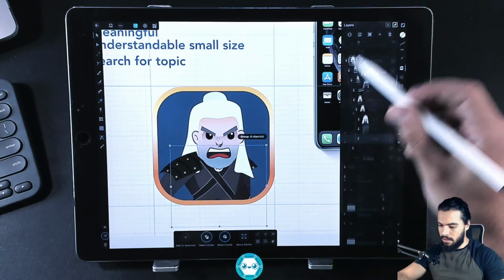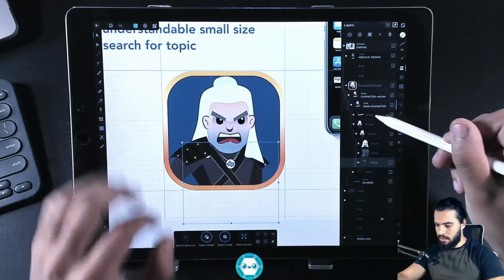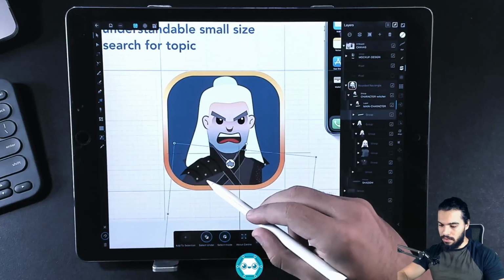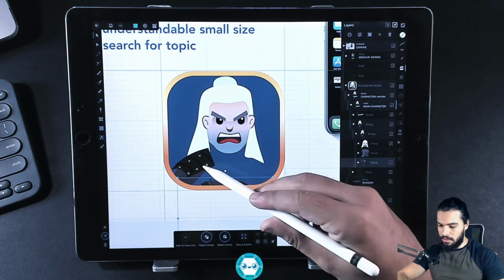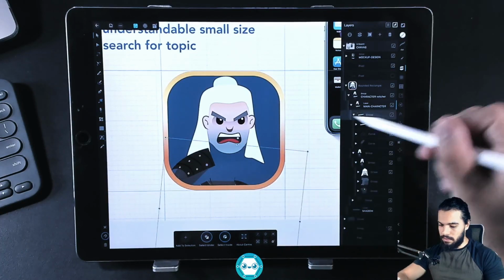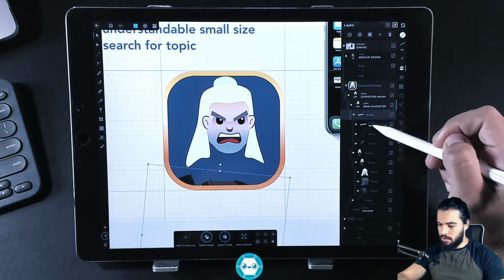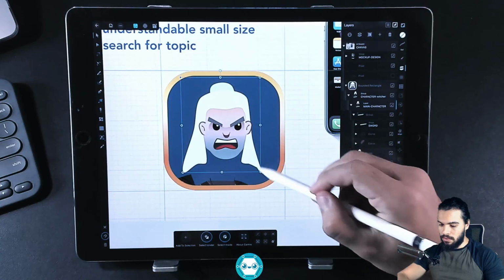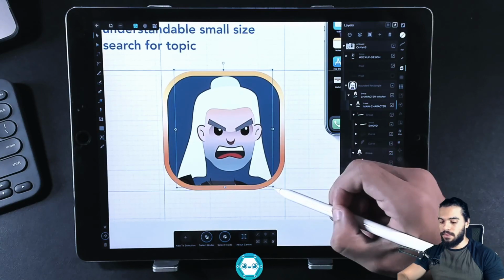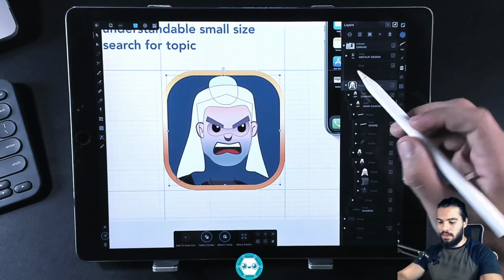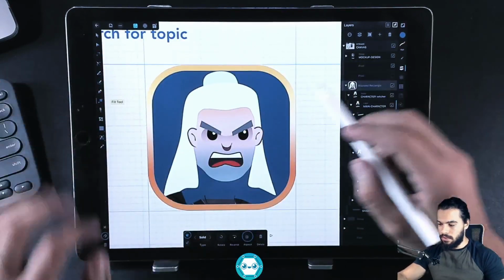This is the body, and there is our arm here, you know. Let me just hide this in order to show you that you guys can do just one icon with the head if you want. All right, and let me do some effects here just to show you.